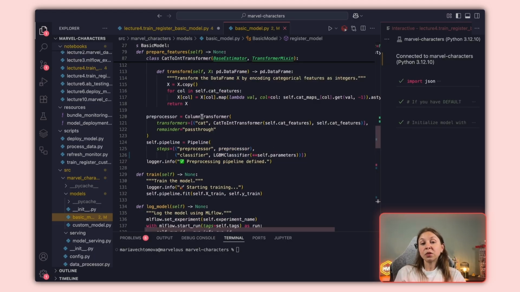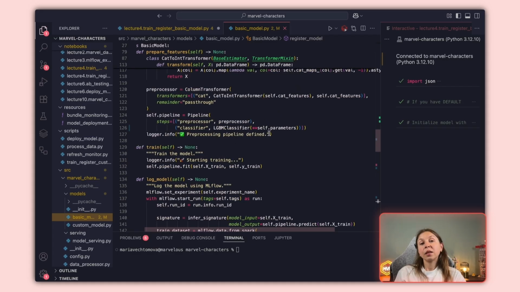And the preprocessor uses a column transformer and it takes the transformer which we just defined as a transformer input. The LightGBM model can deal with integer encoded categorical values, and it often performs better than one-hot encoding, and that's why we implemented this custom transformer here.